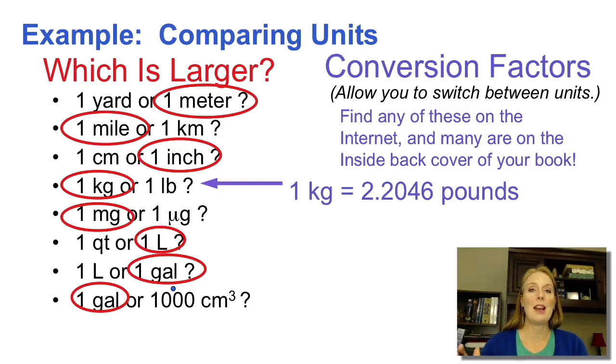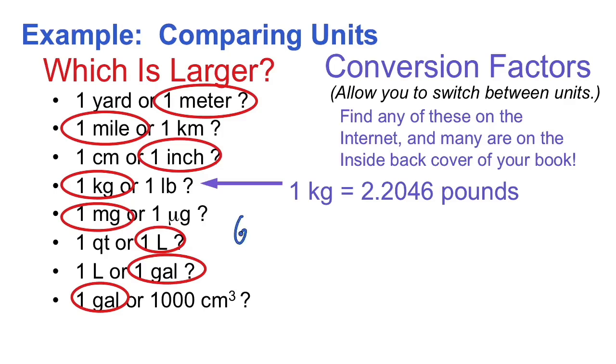It's easy to convert using dimensional analysis. For example, if I asked you, what is the mass in kilograms of a 65-pound sack of flour? How would we do that calculation? Well, with dimensional analysis, we would start with what we have, 65 pounds, and then I would use a conversion factor. I'm going to write the conversion factor as a fraction. I want the fraction to have the unit that I don't want on the bottom.